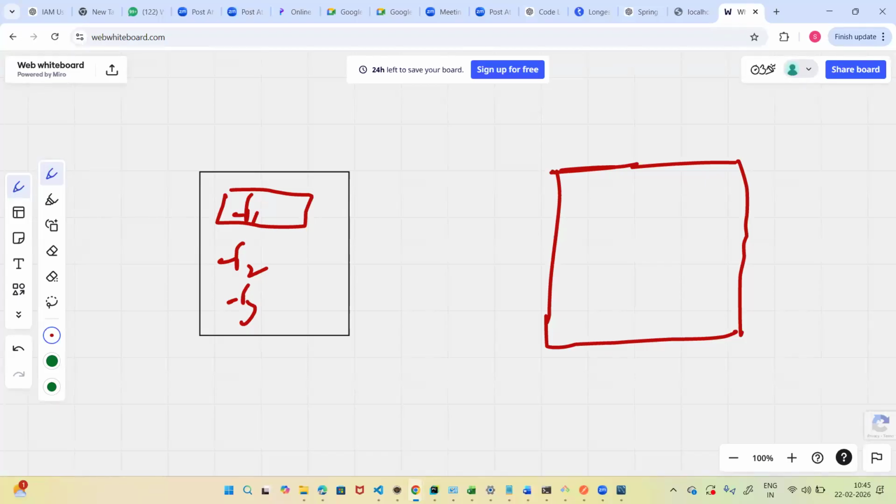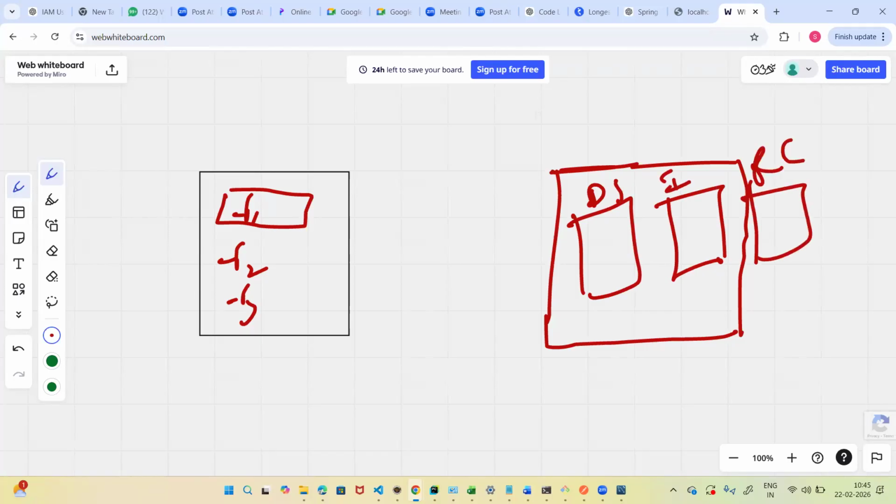I'll explain. This is the Spring Boot container, guys. Here we have a dispatcher servlet, an interceptor, and a REST controller. This is how I ended the architecture yesterday, and I told you that if you add a Spring Security dependency, a class will be triggered. Which class will be triggered? The delegating filter proxy. In that, there is a class called filter chain proxy, and in that filter chain proxy, there is Spring Security.